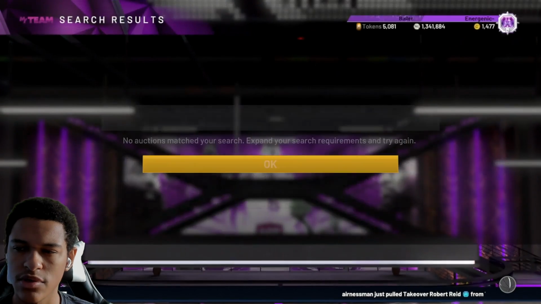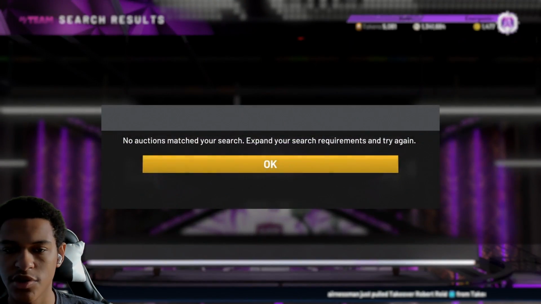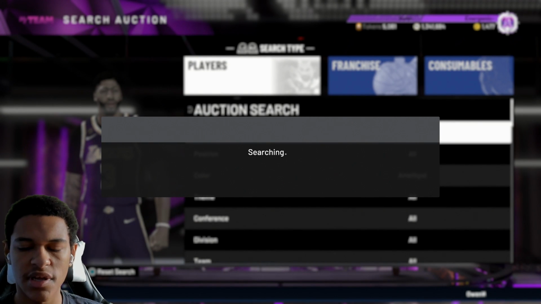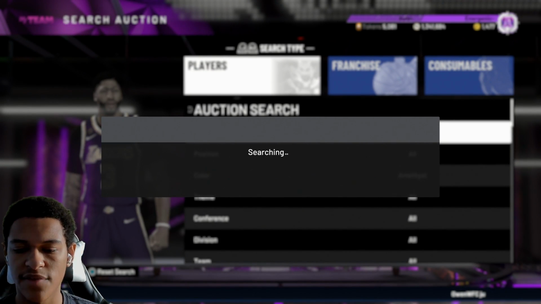If it's going for only 1000 or 1100, there's no purpose of you putting it up on the auction house when you could just quick sell it for 1000 and get easy quick profit, because the auction house is going to take away tax. Quick selling doesn't take away any tax, so you might as well just quick sell it for that 1000 MT.